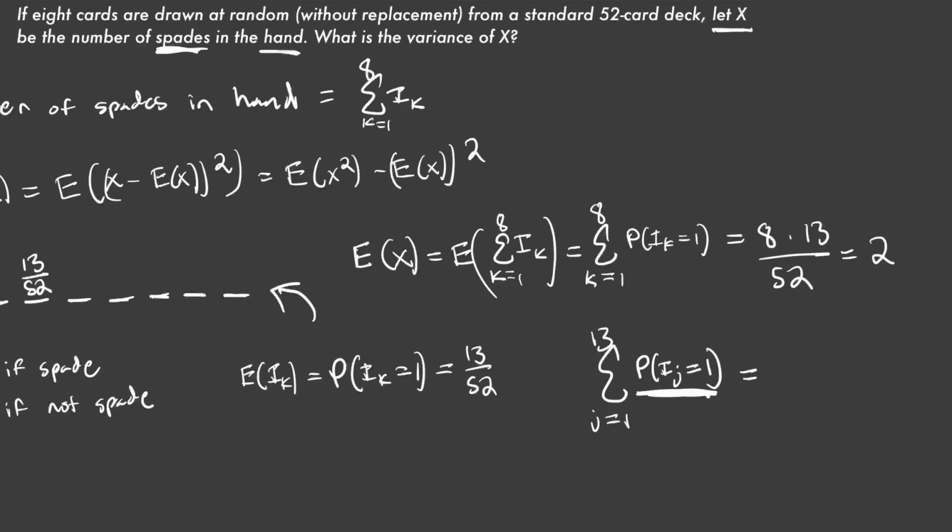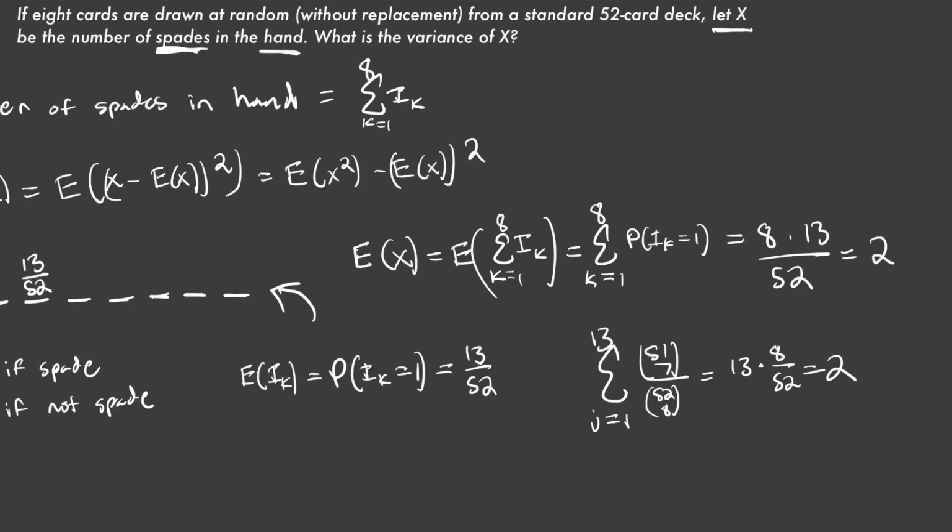Again, we could have used linearity of expectation like this, where this probability would just be 51 choose 7 out of 52 choose 8. That's because, for instance, if we're dealing with the jack of spades, we're choosing that, and then we're choosing 7 of our remaining cards to be in this group of 8, divided by the total number of ways that we could choose a group of 8. So we sum this up, we just get 13 times 8 on 52. So again, we get the exact same answer of 2.